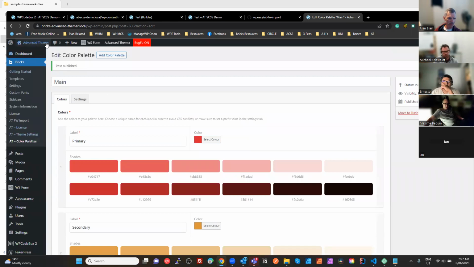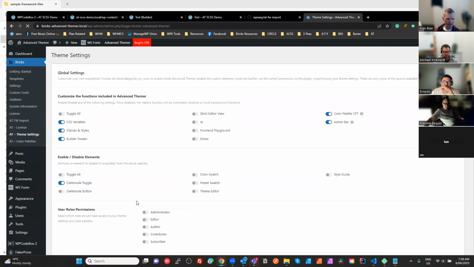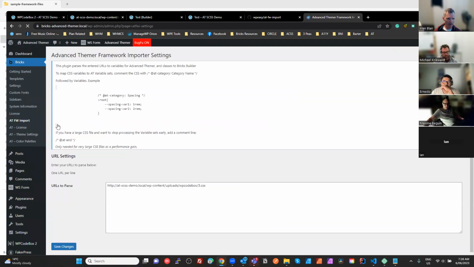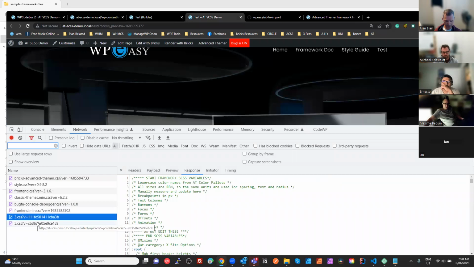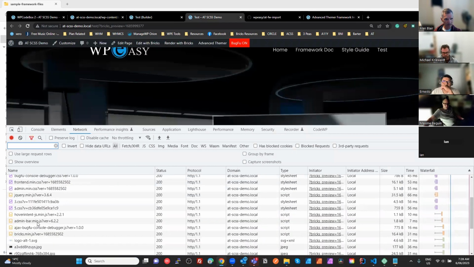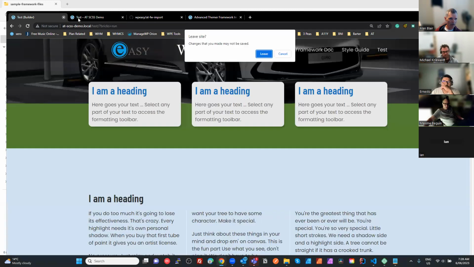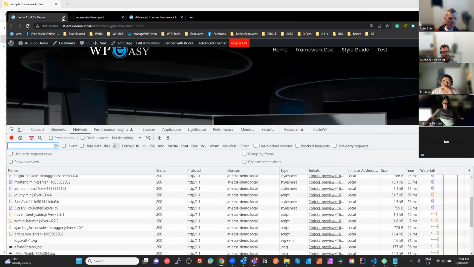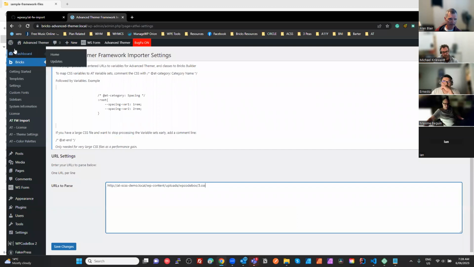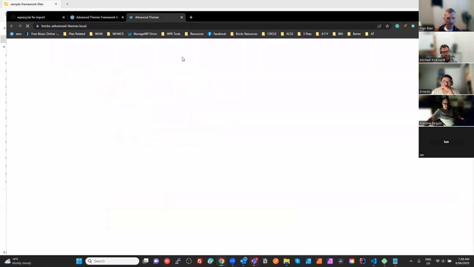So now if I go to the front end, so what have we done? We've imported our theme settings. We've set up our import library here. Actually, no, we're not ready to go. I've got to check that we've got the right one. That's the wrong one. I might actually close some of these down because I'm getting confused between which. Right, seamless framework.